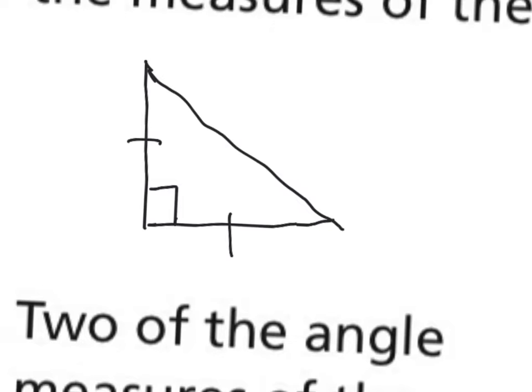The interesting thing is when we make a triangle like this, when we make a shape, the length of the sides is determined by the size of the angle across from it. So for example, the side at the bottom here, how long that is determined by how big this angle is at the top. If this angle at the top is smaller, that's going to make the side across from it smaller. If the angle across from it is bigger, that's going to make the side across from it bigger. So the deal is that our side at the bottom is the same length as the side here, on the left side.